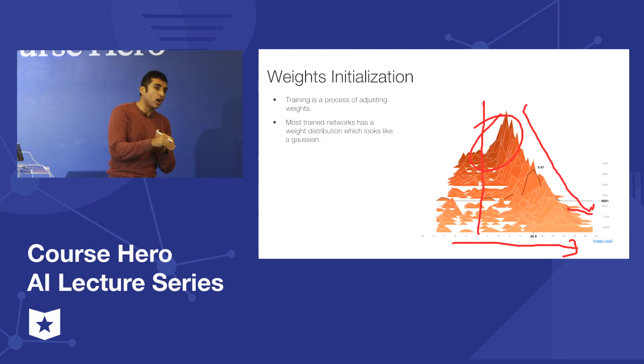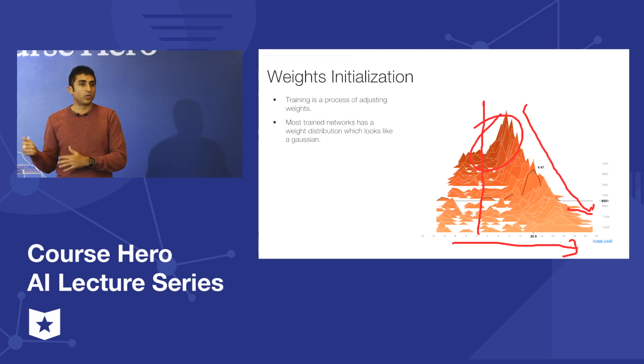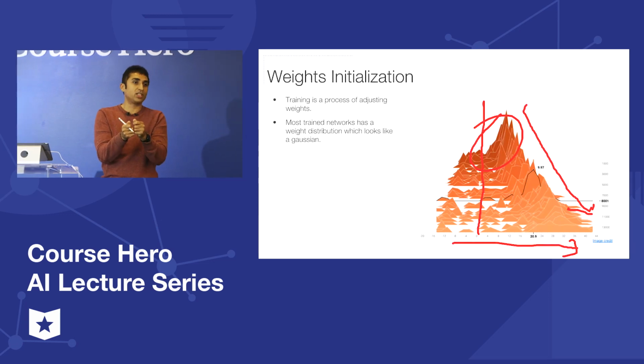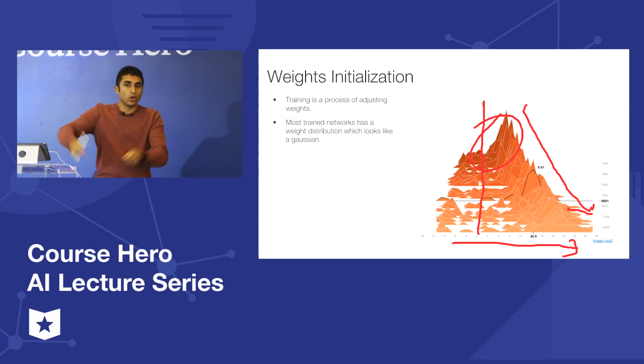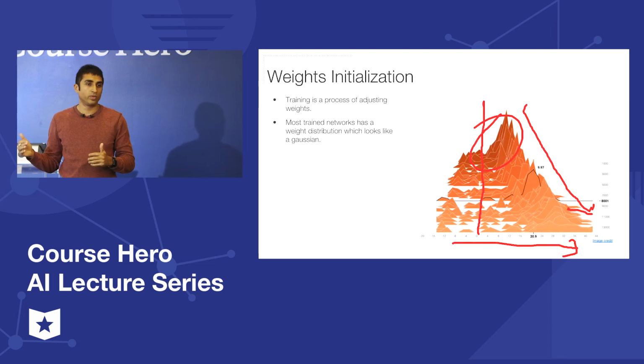What if you can somehow short circuit, you don't train, but somehow you can predict. You look at a lot of distributions of some trained networks, and can you just directly predict that and initialize the network in such a manner that the error is minimal right from the get-go. You understand what I'm saying?